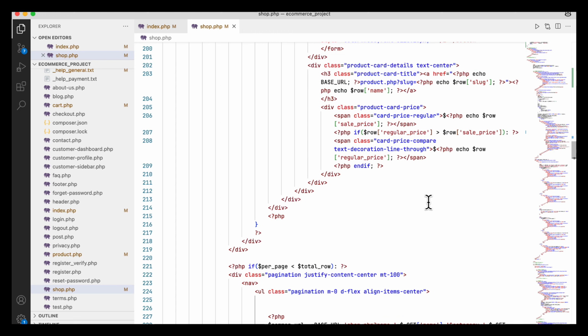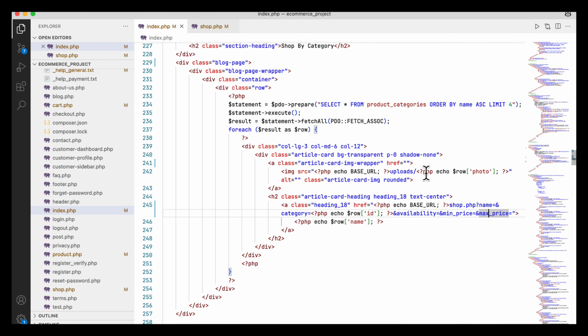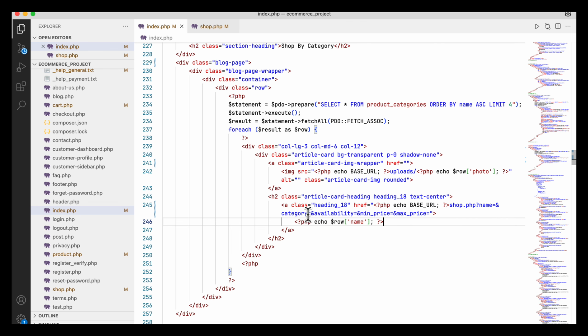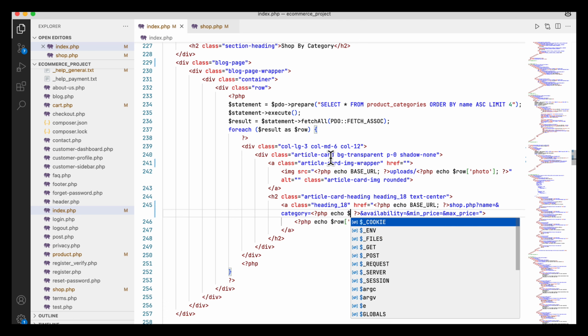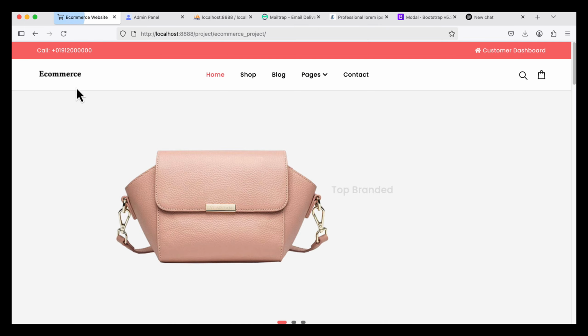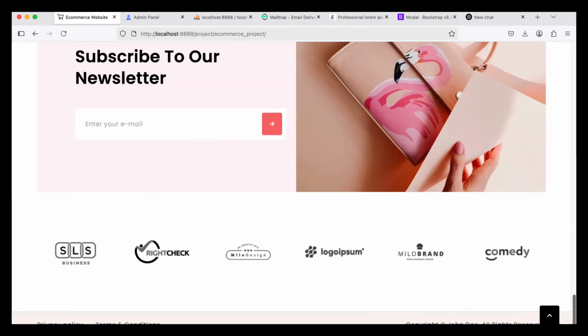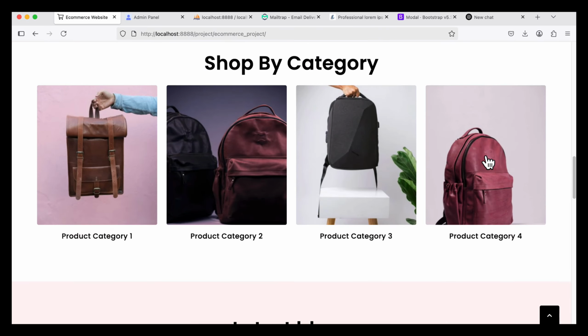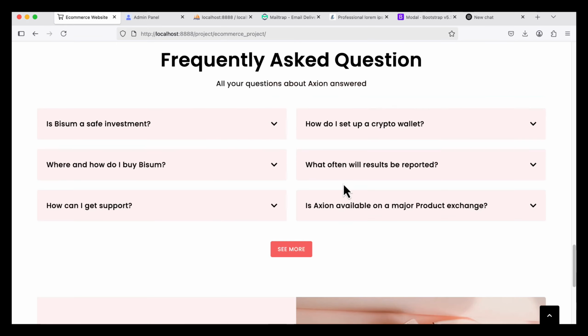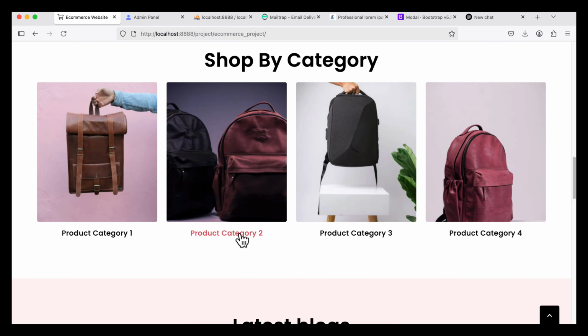So here I am going to check index again. Shop.php, actually everything is this one, and the category equal to here only, the only thing is echo row of ID. So now I am going to the home page again, go here, sorry, it will be in the link.